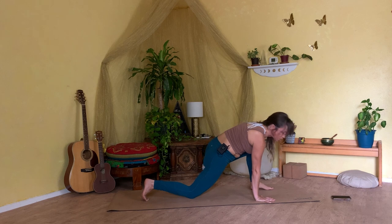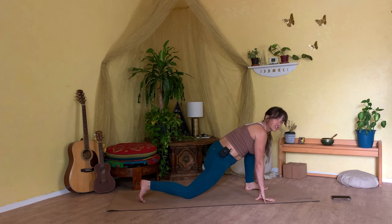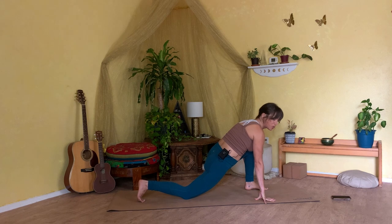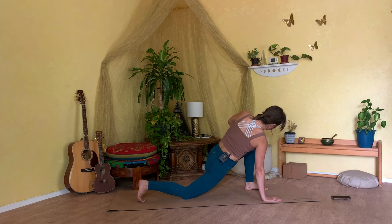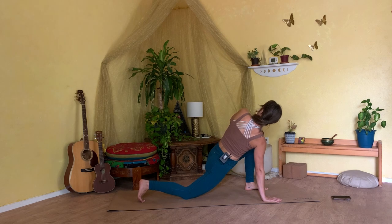Stepping your left foot forward. And if you need to, you can kind of scooch the right knee back a little bit. So you just set yourself up in a really nice, beautiful lunge. And then bring your left hand to your left knee. Press into that left leg to work your way into a nice deep rotation. Beautiful spiral in the spine.